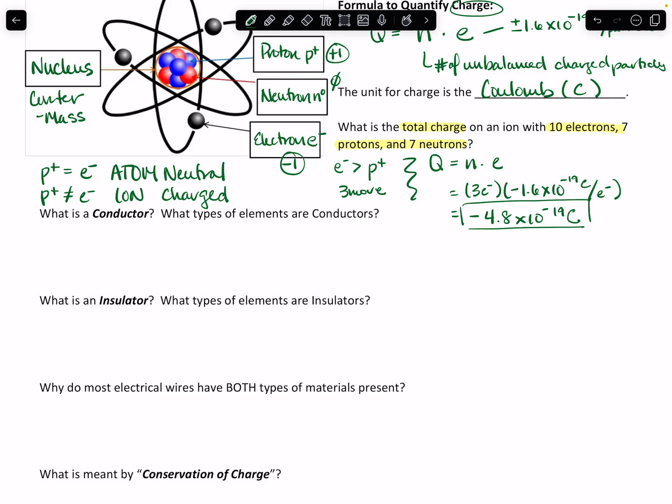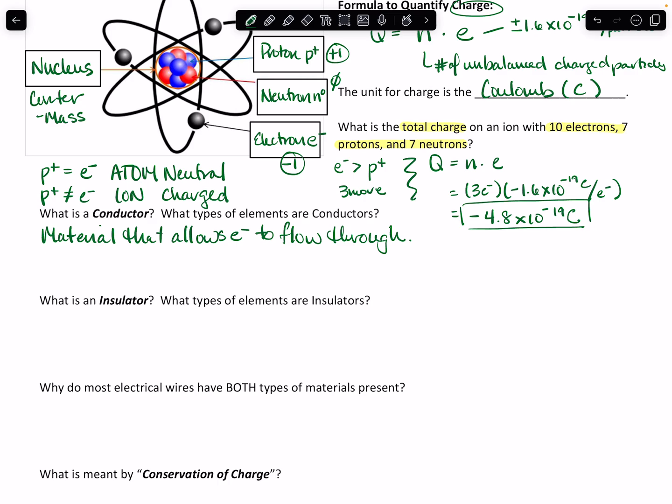All right. So now let's talk about what we can do with these atoms. Atoms fall into 3 different categories in general. We have our metals, our nonmetals, and our semimetals. The metals are a conductor. So what is a conductor? It's a material that allows electrons to flow through. In other words, they hold their electrons loosely.